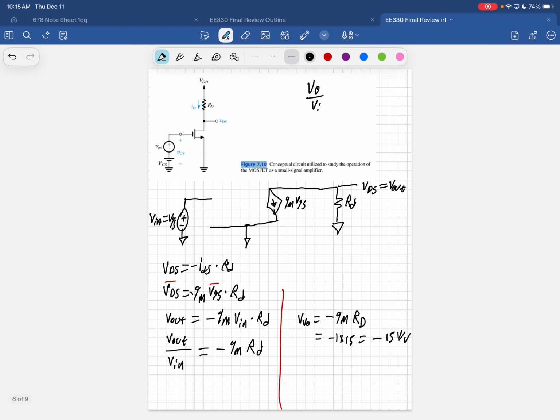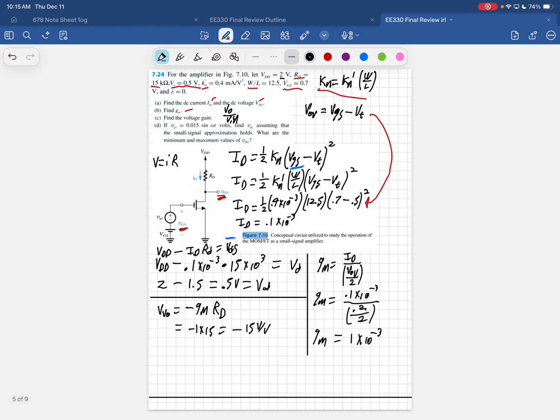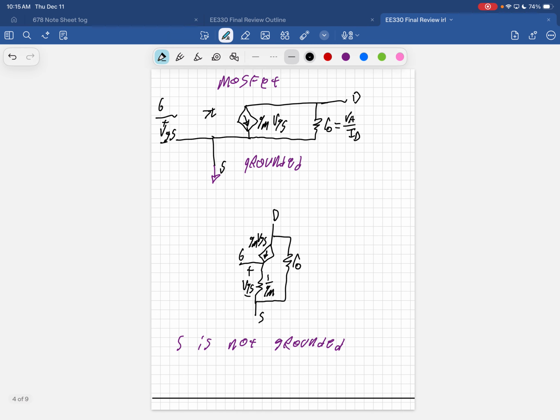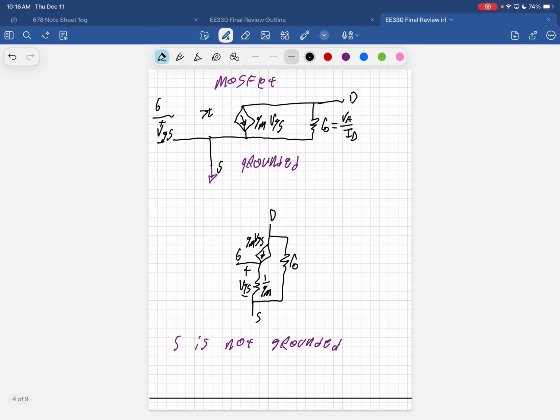Any questions on this problem before we move on to a BJT example? What's up? This one will be posted, but could you go back at the end to the T-model MOSFET? This? Yeah. Oh yeah, I'm recording this, so you'll have the recording.